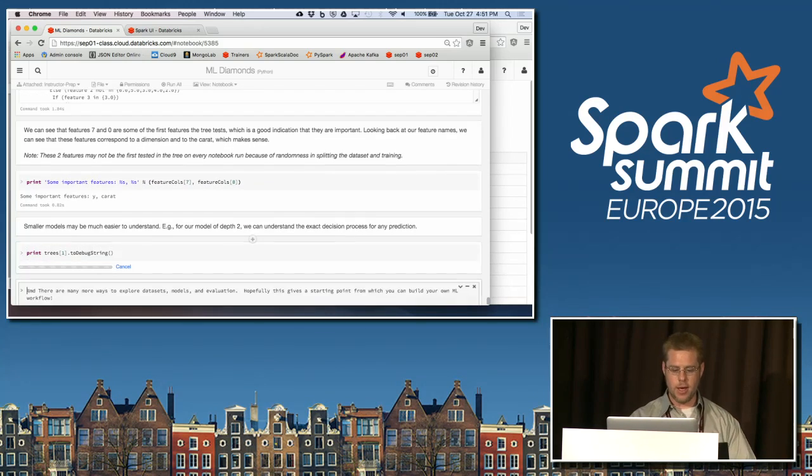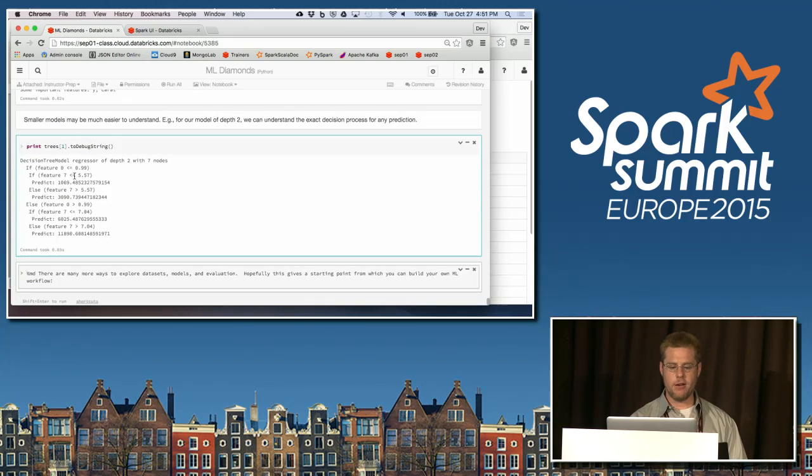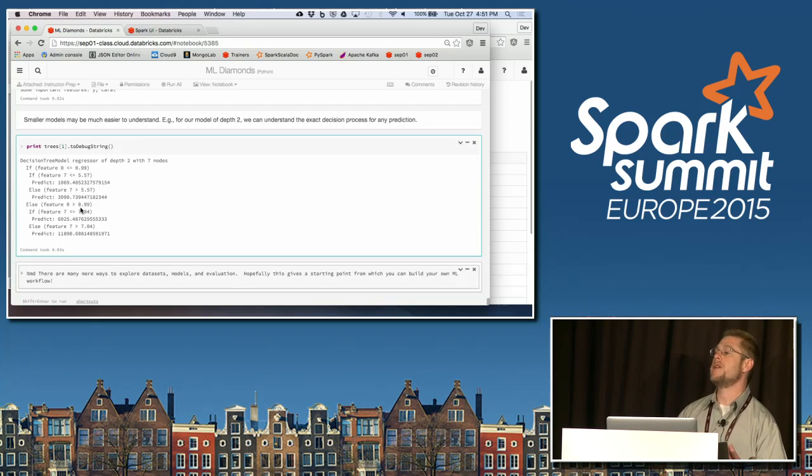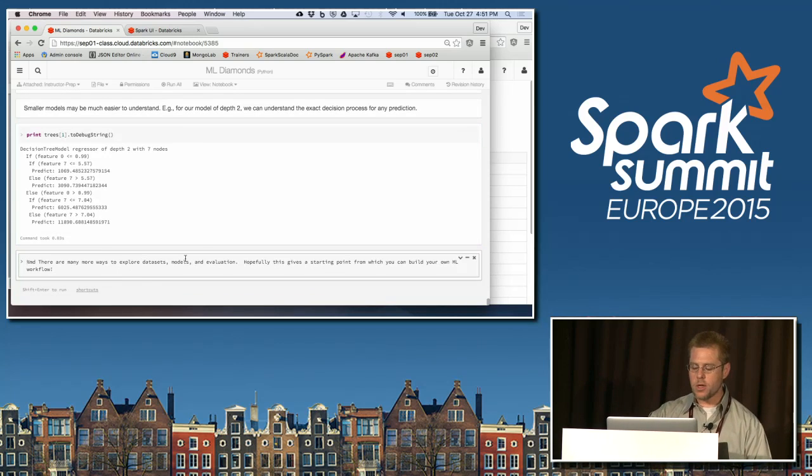And then we can print out another decision tree and look at what shows up in there. So for example, in a different one of the trees, all the decisions are made purely on dimensions 0 and 7. So that's kind of interesting. So there's lots of ways to do that.